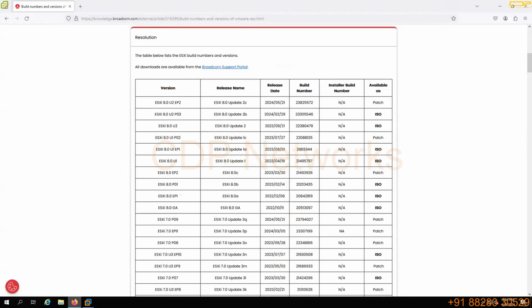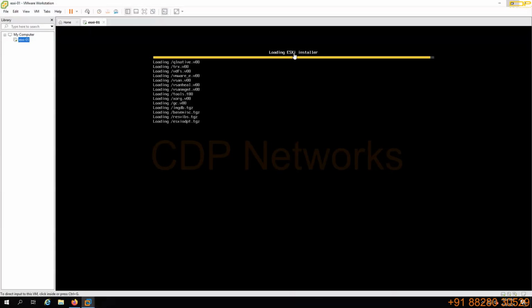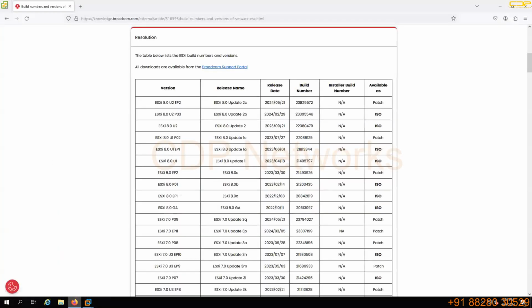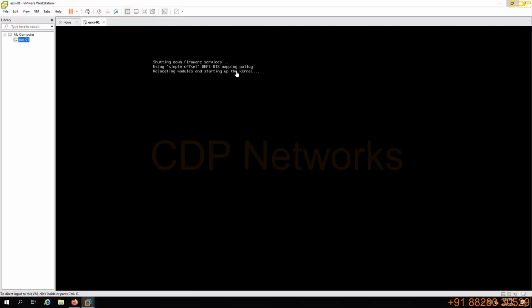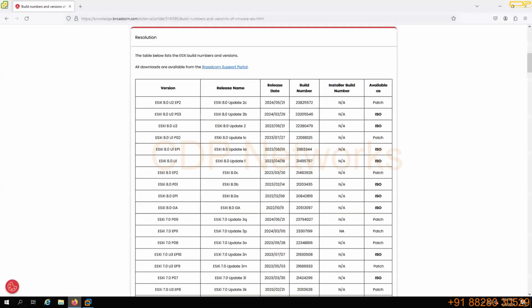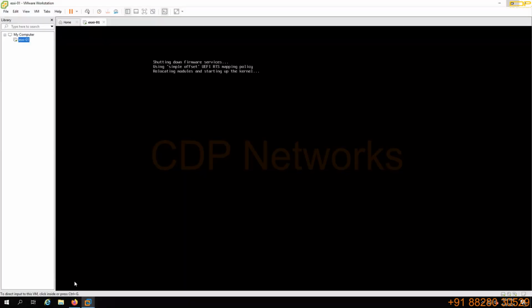Okay. So if I take you back to my portal over here and let this go through, once this ISO loads up, you would see that I would have a build number on the portal. So any minute it should be coming up now. This build number, you can basically come over here, do a quick Control F, pull up that number, and that will tell you which exact version of ESXi you are running over here. This is what you need to do.